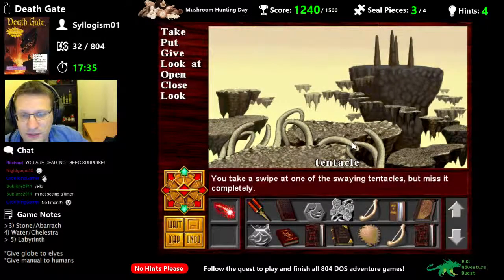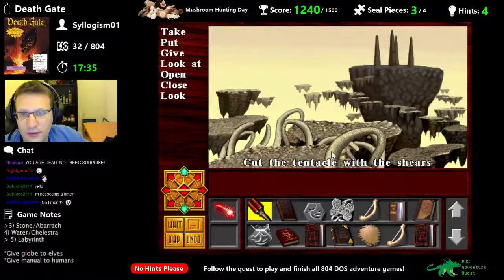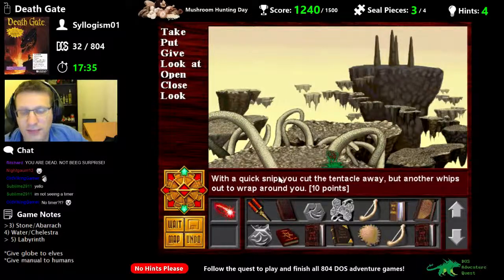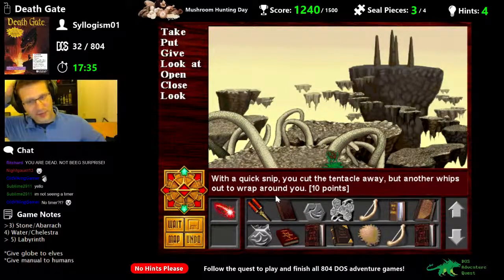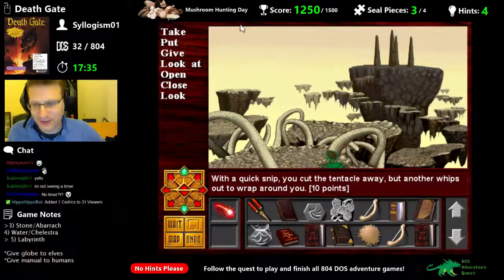Oh, it misses completely. Okay, what if we proceed? Yes! You cut the tentacle with a quick snip. You cut the tentacle away, but another whips around out to wrap around you. Okay. So up to 1250. 250 points to go, guys.